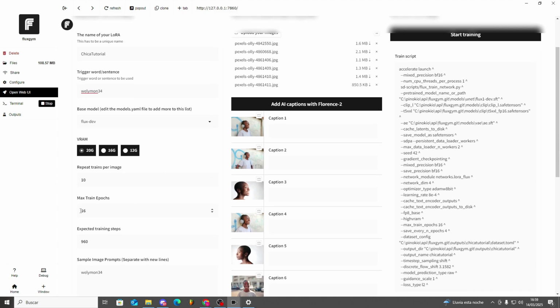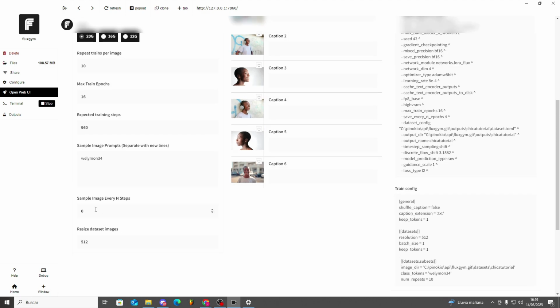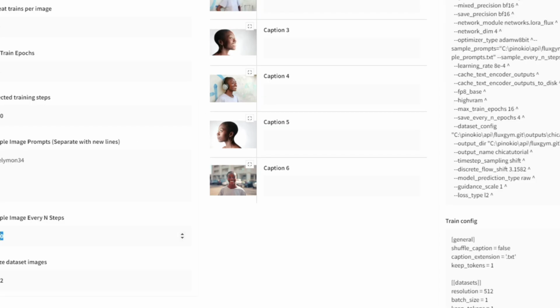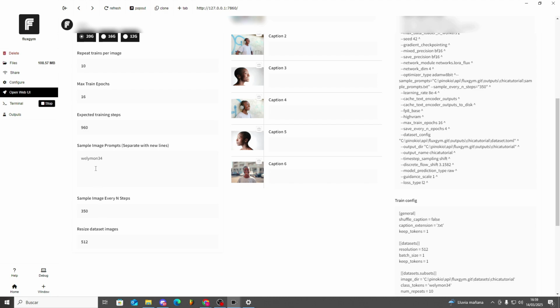Here in this section, basically, if the LoRA isn't working well, we could increase these two parameters to see if it improves, if it's not functioning as we wanted. Also, we'll set how many training steps we want it to do, right? I'll put 300 or even 350. This is the dataset. I'd leave this as is.